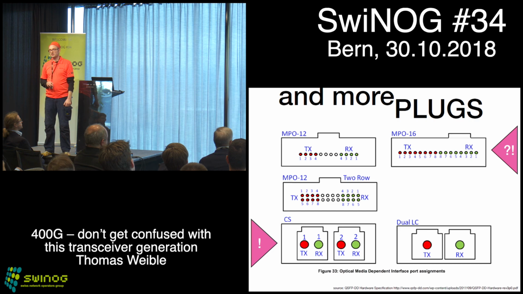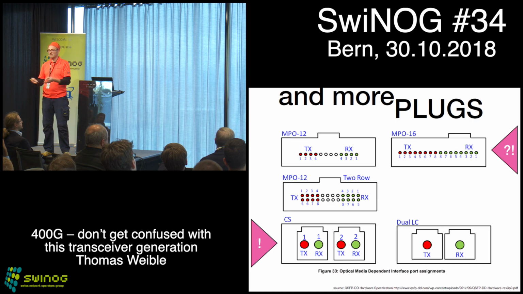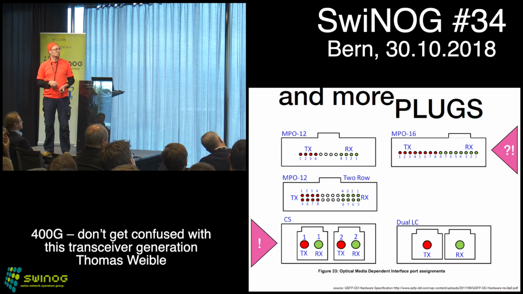It's called the MPO 16, so we get even more density in one single plug. To enable, for example, multimode technology like SR8, where we have 8 transmitters and 8 receivers, we need in total 16 fibers. They have to be combined in one single plug, and that's going to be the MPO 16. The great thing is it will have a new keying, so you can't mix it up, you can't plug an MPO 16 into an MPO 12 receptacle. It won't fit at all because of the keying.